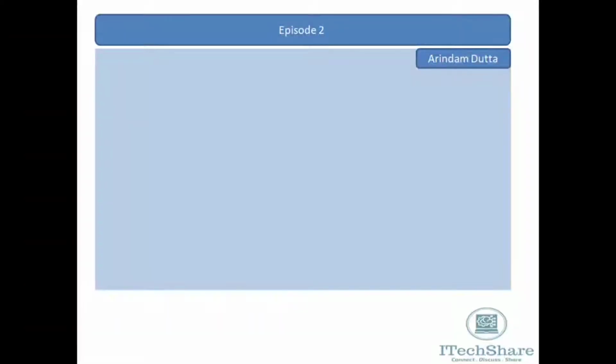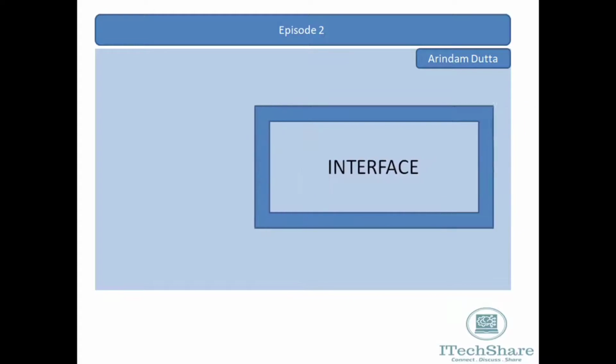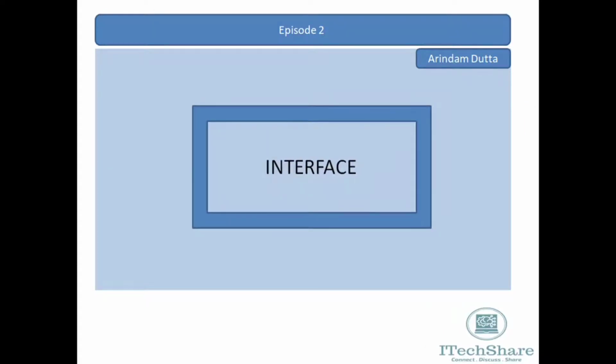So now let's discuss another very important feature of the object-oriented concept, that is interface. An interface defines a contract. Any class or struct that implements that contract must provide an implementation of the members defined in that interface. That means your interface should not have any implementation in it. Only the derived class which is going to use that interface can go ahead and provide the implementation for the same.